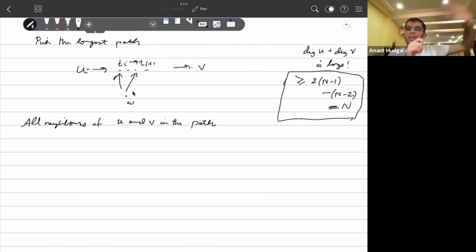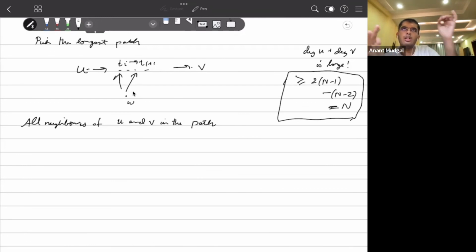So this follows as follows. So imagine degree of U. It's connected to n-1 minus a few things, and degree of V is n-1 minus a few things. So when you add the two degrees, you have 2 times n-1 minus a sum of a bunch of things, but none of them are the same things. None of them are the same edges, except possibly UV. So we'll talk about UV a bit later, but none of them are the same.